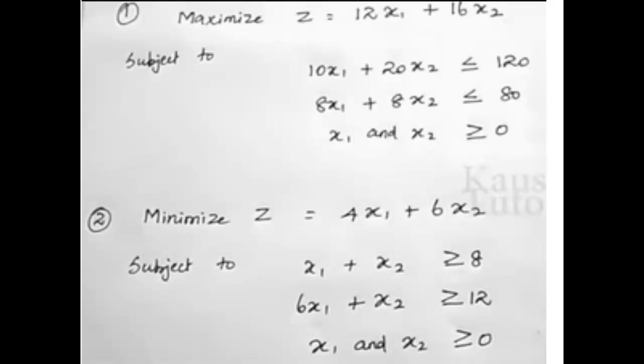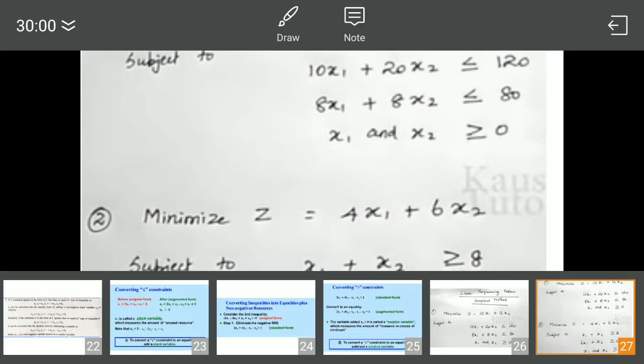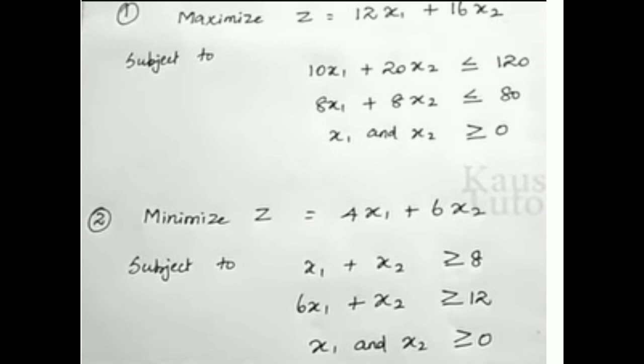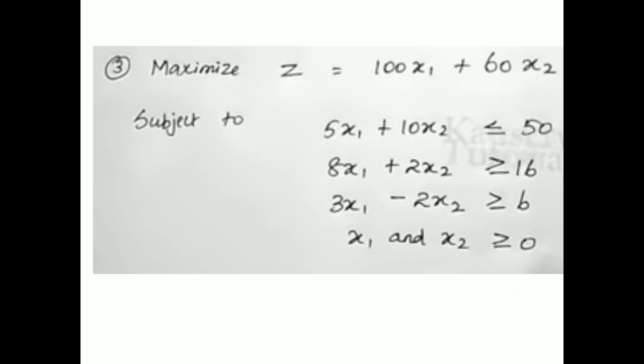I'll be showing you the graphical method technique using three different types of questions. One will be the maximization problem subjected to two constraint equations. Another is the minimization problem subjected to two constraint equations, and the last question is again a maximization problem, but here the constraint equations are three. In this lecture I'll just be solving the first question; the next two questions, minimization subjected to two constraints and maximization subjected to three constraints, I'll solve in the next lecture.